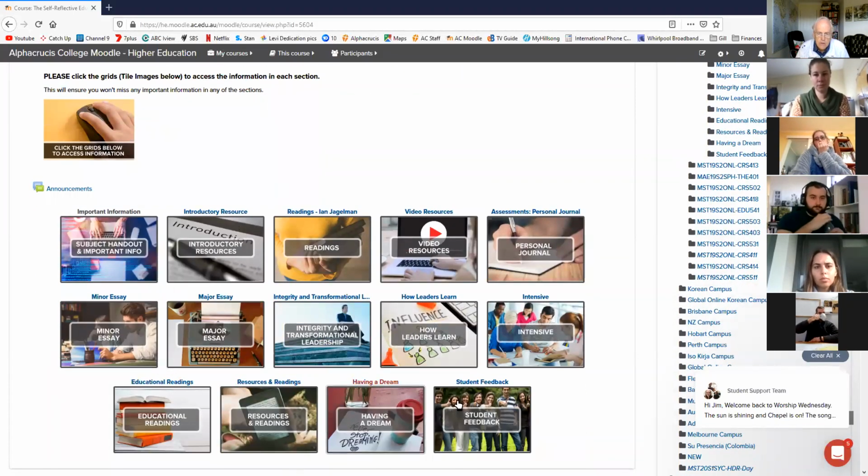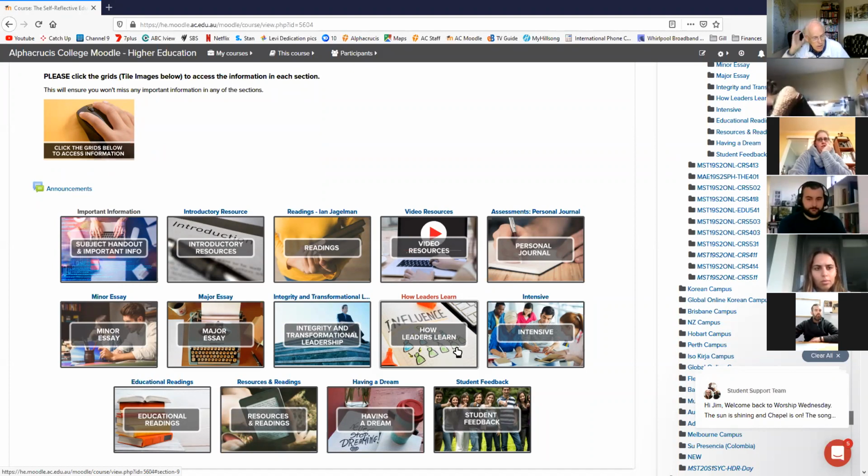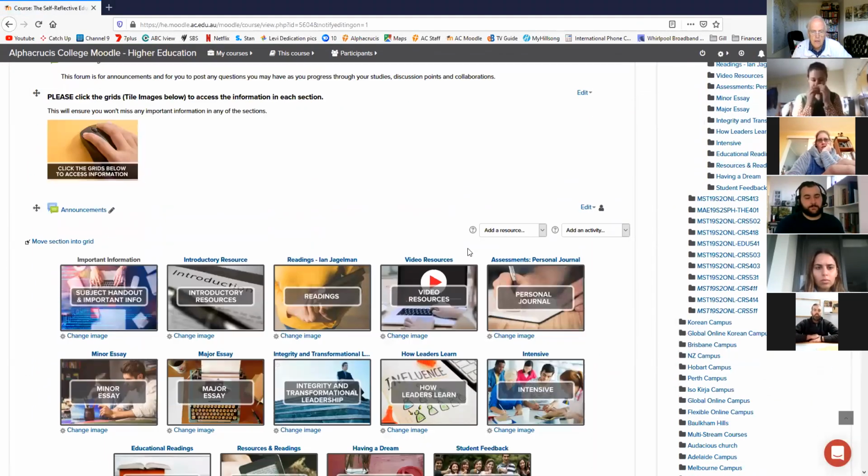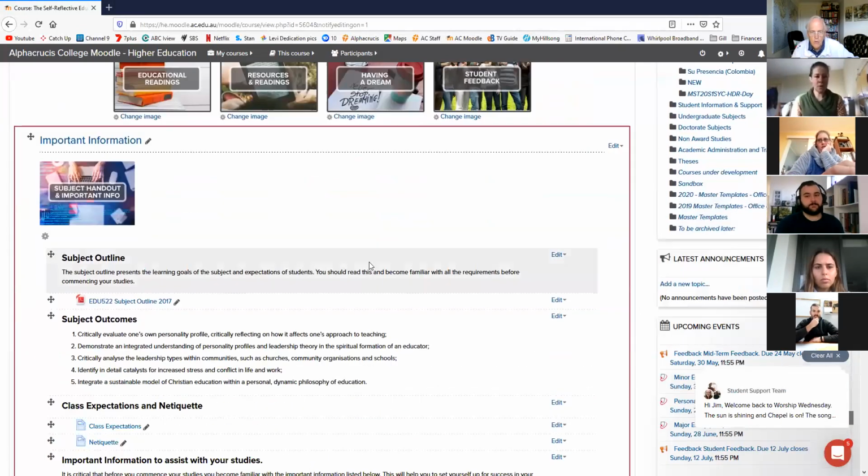If you go to these tiles, now personally, I don't like tiles, but that's what the college want us to use because they're suitable for people looking at their work on mobile phones, which I don't. My mobile phone is somewhat geriatric and doesn't get the internet. So what I tend to do for me is I put on editing, which means that I can then scroll down through my Moodle page and ignore those, but I just wander through the content in a long line, which will be convenient for me to talk to you about what's there.